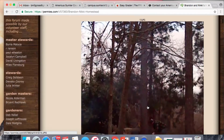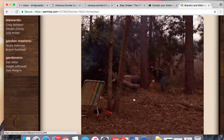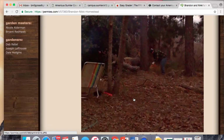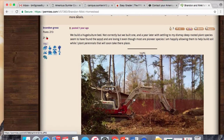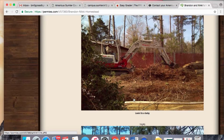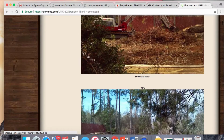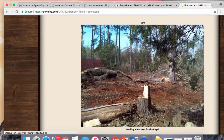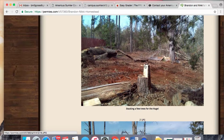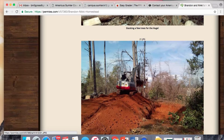So when we first bought our property, it had been abandoned for like 8 years. Trees were falling. They were about to fall. The courthouse was about to charge the folks we were buying it from, and fine them. That's it. Buddy convinced me to rent a little mini excavator. Great idea. Made short work of a lot of our projects. Nikki's brother made us this fancy chair, which we wound up having to move at some point later on.